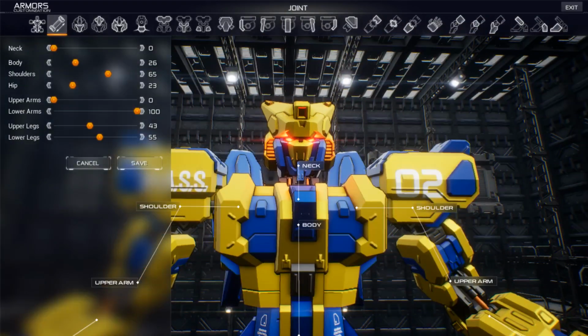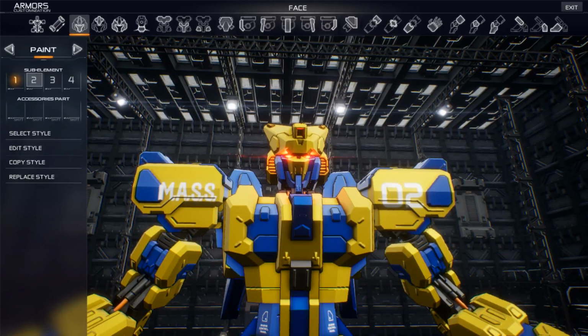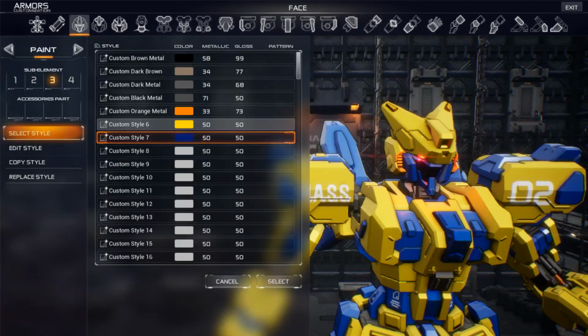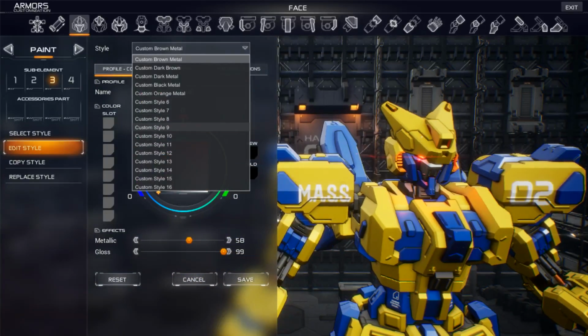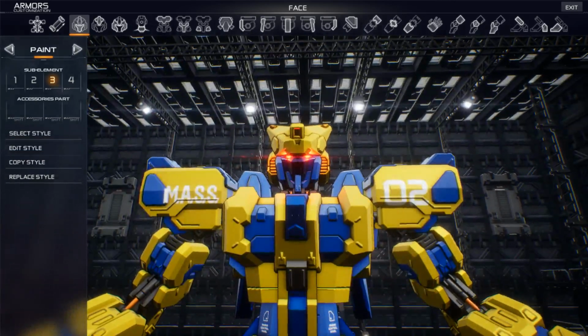Okay, the frame is gonna remain the same. This is the tedious part of them all. Okay, so 3. What does element 2 even change? What the hell? Okay, so I did create this navy blue, but then I need it to be darker. So I'm gonna edit style. It's a custom style 8. And then I'm gonna use this navy blue and paint over it.